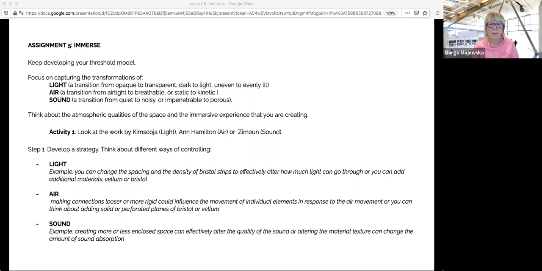Or you can think about adding solid or perforated planes of Bristol or vellum. And for sound, creating more or less enclosed space can effectively alter the quality of the sound, or altering the material texture can change the amount of sound absorption.